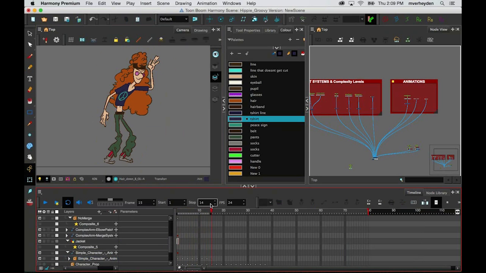So I've made a list of four possibilities of complexities split up between the design, the animation, and the rig. You could have a very simple design, a very simple animation, and therefore go for a very simple rig such as this one that doesn't have many layers and not much interaction between the layers. I'll talk about that interaction later on when we get to the more complex part.